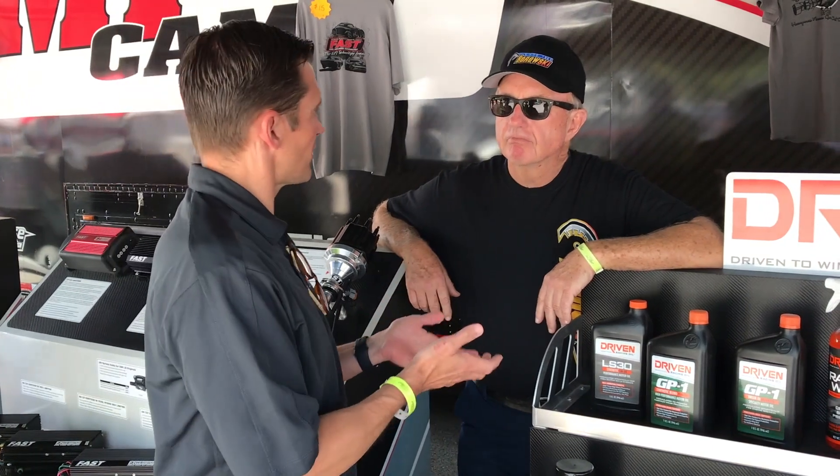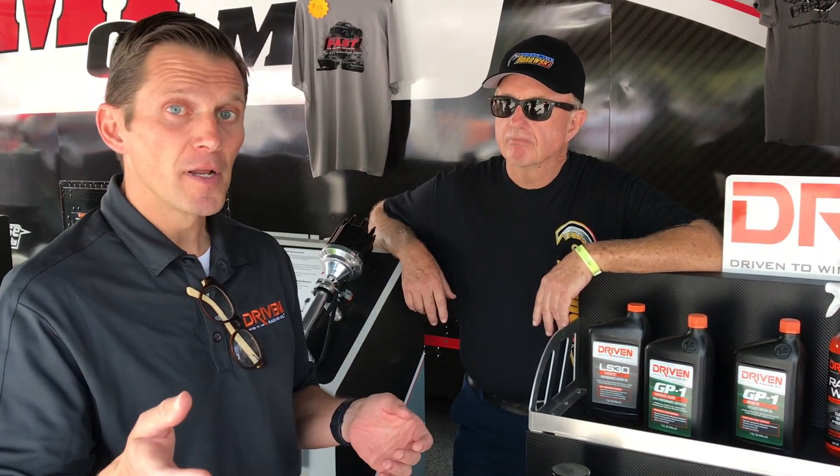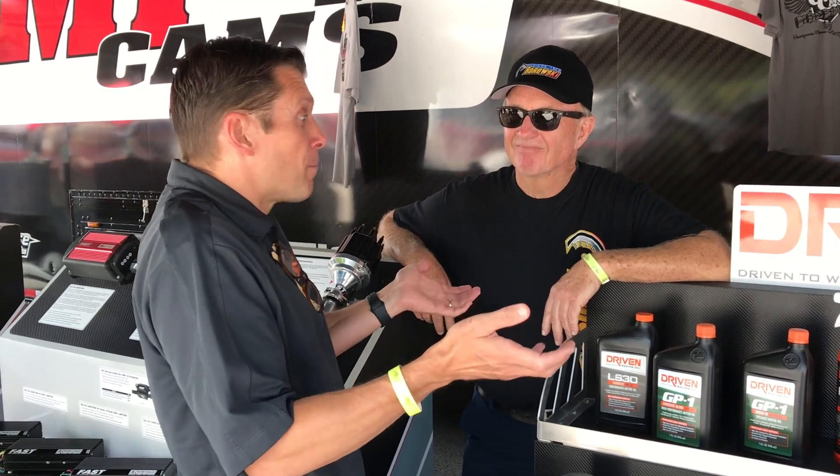It's funny you mentioned that. What we've been using for oil in the past is Pennsylvania-based oil, and the new GP1 oil is the latest iteration of that. The old Kendall GT1 back in the day was everyone's favorite oil to test. Zinc ZDDP, which is the key anti-wear additive in motor oil, wasn't actually invented until 1941. In the 1800s and 1920s, Pennsylvania oil was protecting flat-tappet engines — Charles Lindbergh flew across the Atlantic on it — and it was that Pennsylvania base that made it so good.